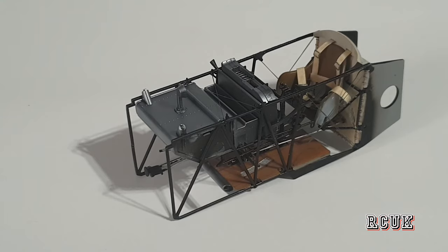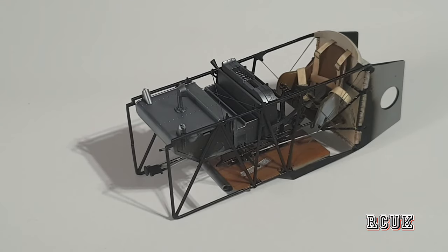Howdy folks, the cockpit is all finished now and all complete. It was a lot of fun, but highly detailed, but highly fragile at the same time. I've had no issues with the kit going together. However, some parts I've had to do off camera because they're hard for me to do, and there's no way I could do it with camera in my face, so I needed to get up close.